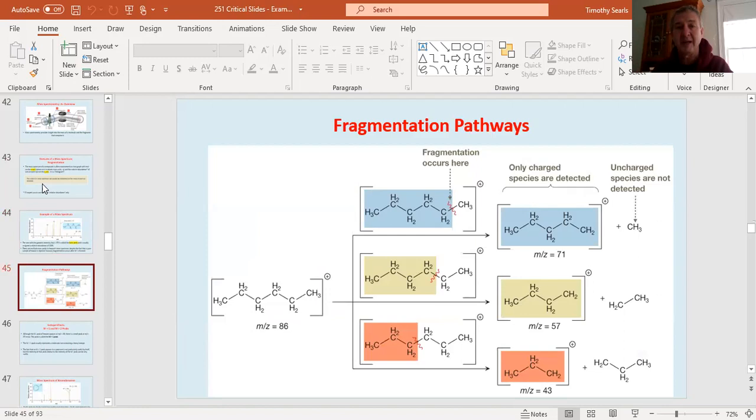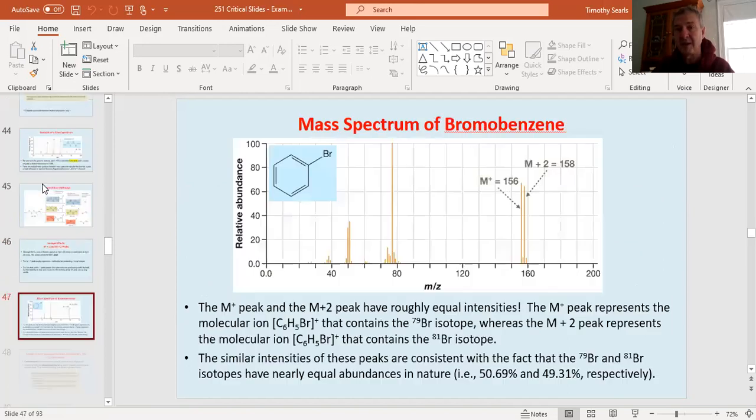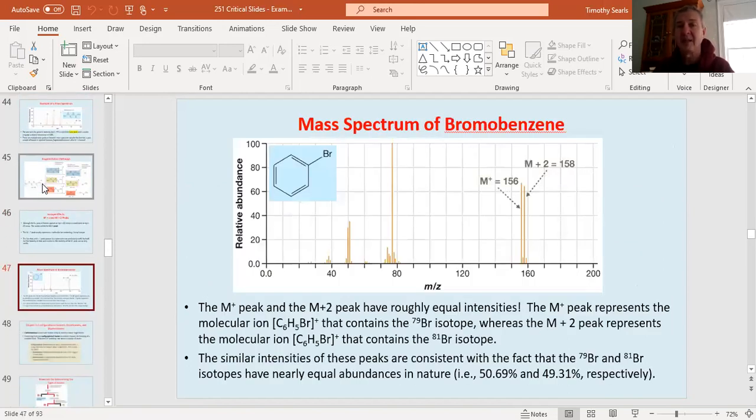So here they are talking about how you can have one piece be positive, the other an ion, or the first piece be an ion and the other be a radical, frankly, is the term for it. So here we're talking about the +2. It would have a mass of 43 in this case, because it would have +2 as a charge, and it's mass over charge. Oh no, the M+1, sorry, is one extra isotopic mass.